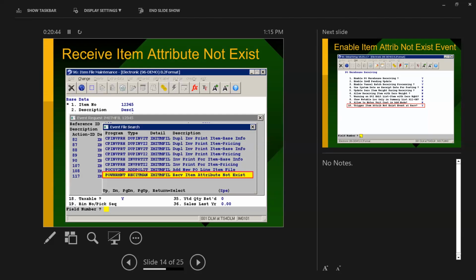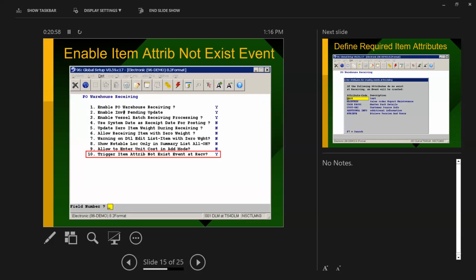I see. Okay, so the event portion is not as critical to you, it's just kind of a reminder. But the most important thing is that it will pop up and ask them to enter those attributes. So this is basically an event that can be subscribed to, and of course, if you want to trigger this event, you have to turn it on.